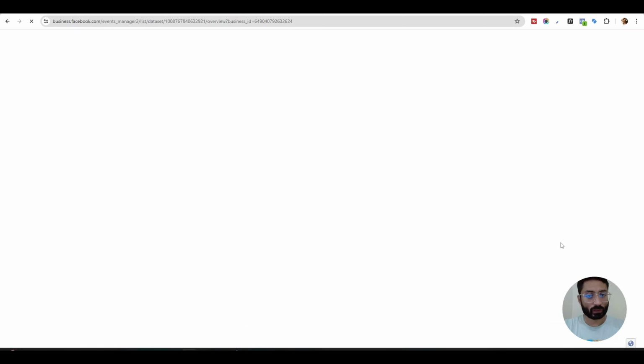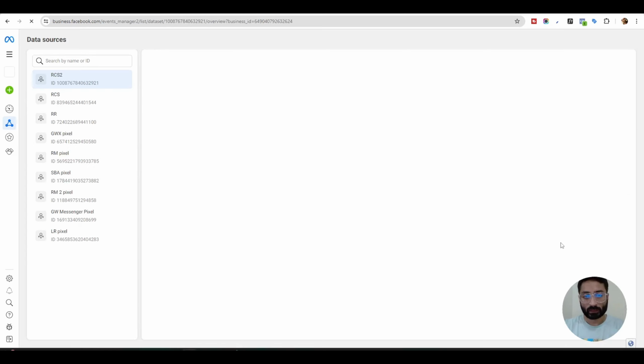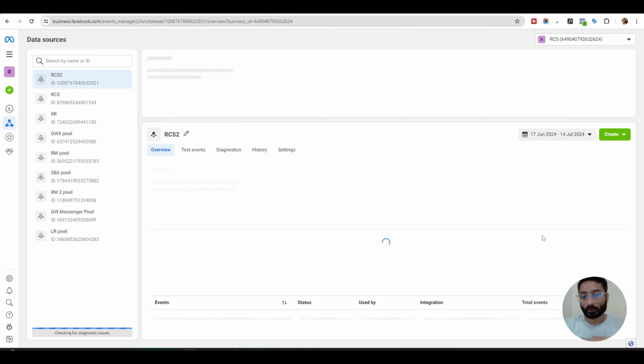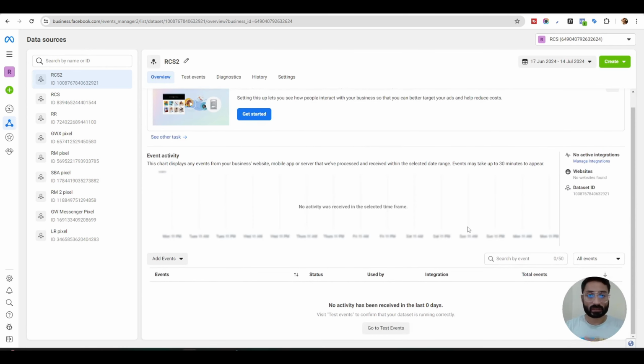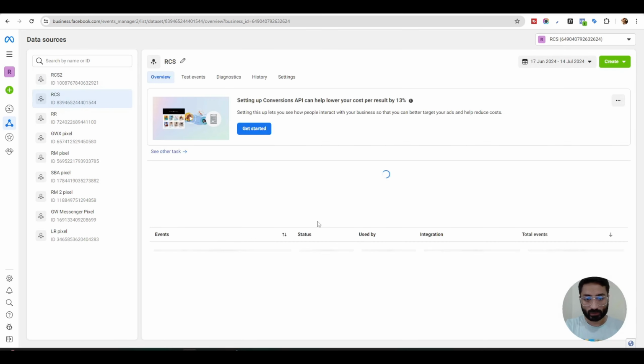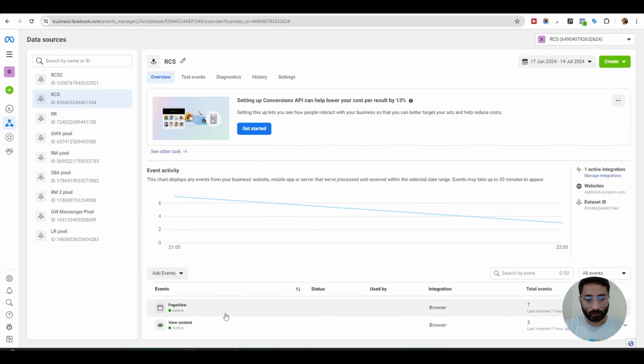Once we do that, it will take us to the event manager, and it will show you your pixels dashboard, your event dashboard, where right now you will not see anything because it is just set up. After an hour or a couple of hours, you will start seeing the interactions and the analytics. As soon as people visit your website, it will start showing you there in the events section here. Like if I can show you in this pixel, it has been set up just a few hours ago, and it will start tracking all the interactions, how many have viewed the website, how many have clicked on the view content. So in the last hour, we have 7 views and 3 interactions on the view content.